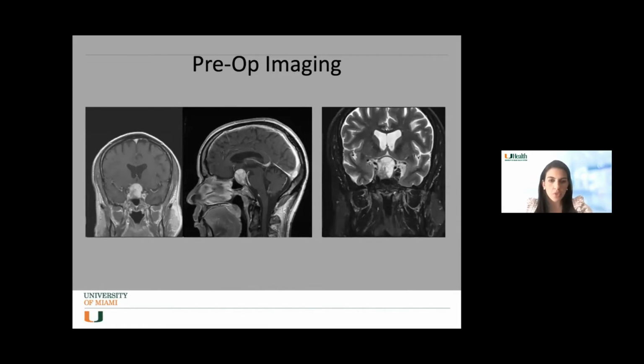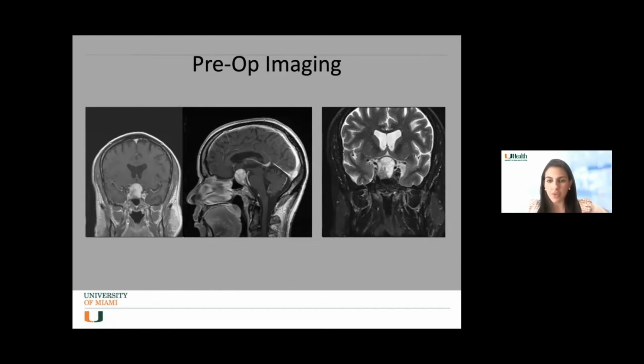I get this tumor, and you can see this slightly heterogeneous but enhancing mass in the sellar region with some suprasellar extension. You see the T2 image all the way on the right here, showing bowing of the optic chiasm, the optic apparatus, which explains his visual symptoms. And so this is your very juicy tumor.